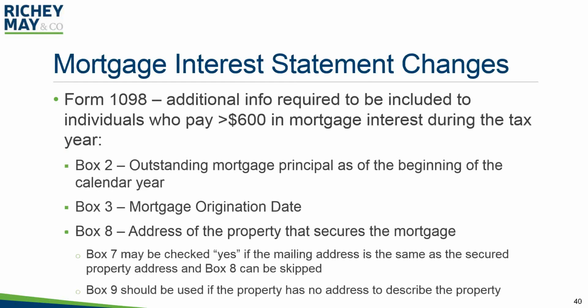Real quickly, this is probably rehash for all of you, but I would be remiss if I didn't mention the 1098 changes. For any borrowers, clients, customers of yours that pay more than $600 in mortgage interest during a tax year, you have a 1098 reporting requirement to issue to that borrower. I'm going to skip ahead a slide real quick just to show you the new statement if you haven't seen it already.